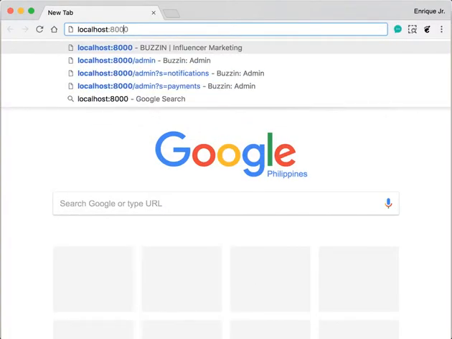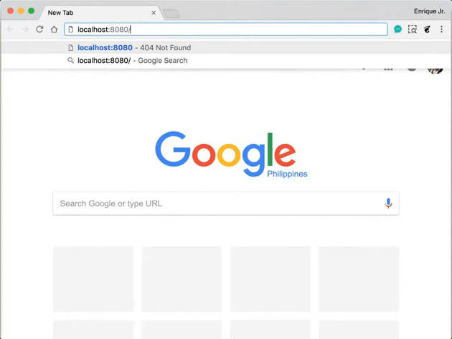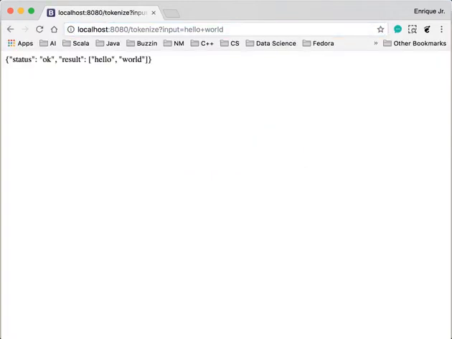Localhost 8080 slash tokenize. Then our parameter input equals hello plus world. Ta-da! Voila! Status okay, result hello world.